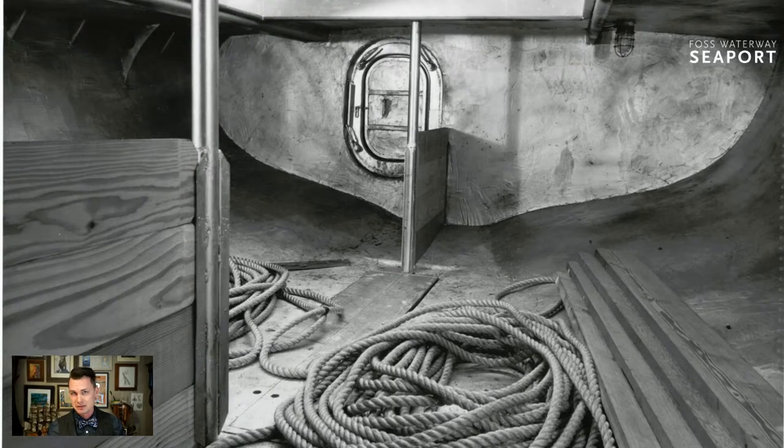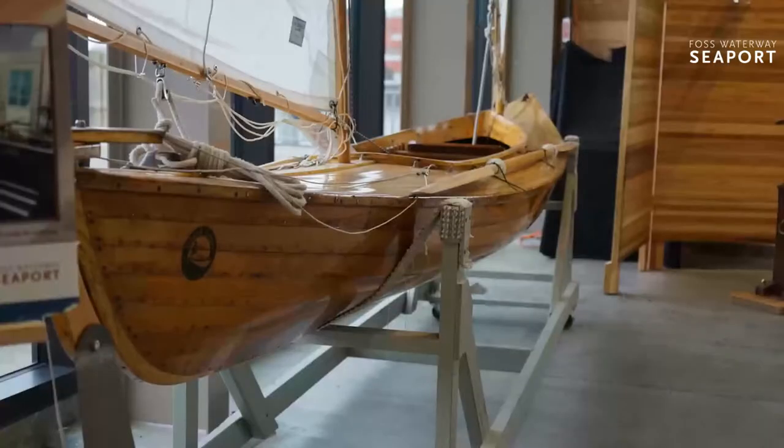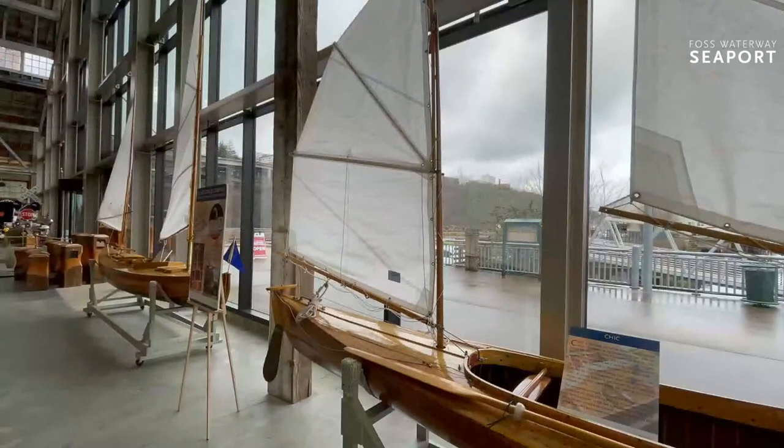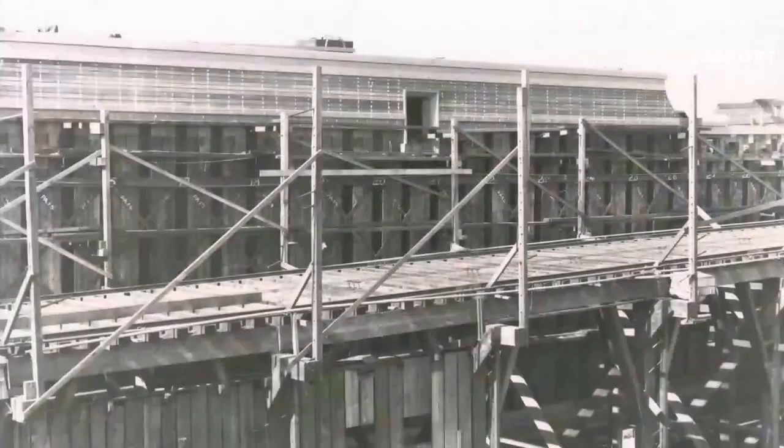What the seaport generally focuses on is a little bit more of that really beautiful boat building, that fine artisanship, and just genuine pleasure craft. Boats built almost exclusively for the purpose of being beautiful, as well as hardworking vessels that were a little bit smaller. You don't really get to see anything in the seaport that's part of that larger maritime industry, just because, frankly, you can't fit one inside the building. So the ones that we're going to get to look at tonight, I did ask about these canoes because they are absolutely some of my favorite boats inside the seaport. And we are going to look at a boat like this one tonight, which is going to be up for sale, and how they're all connected to the shipping and maritime industry in Tacoma.